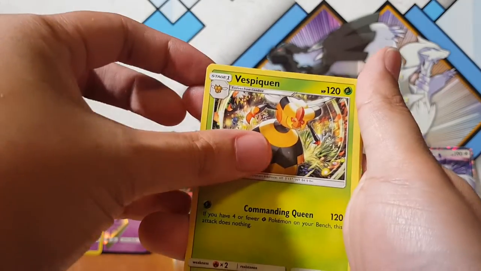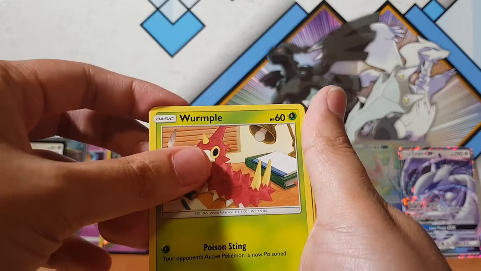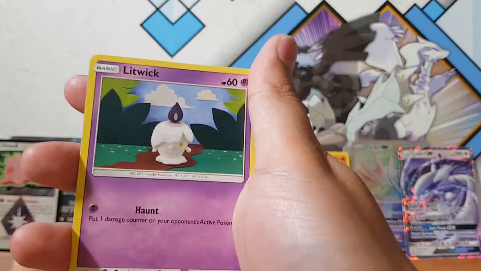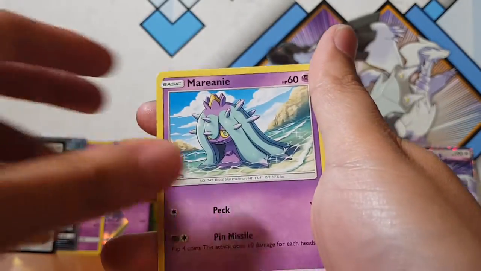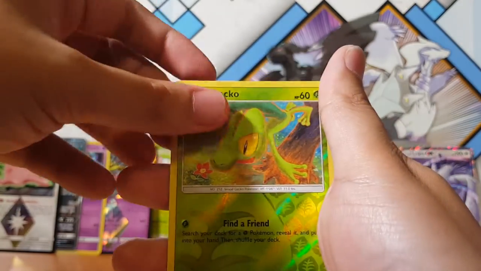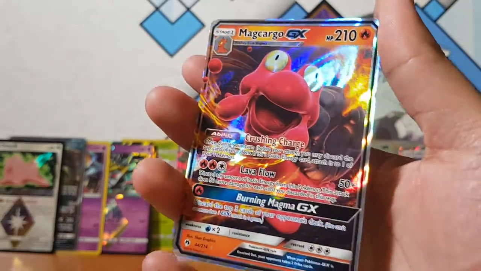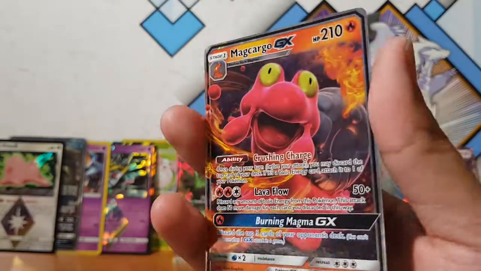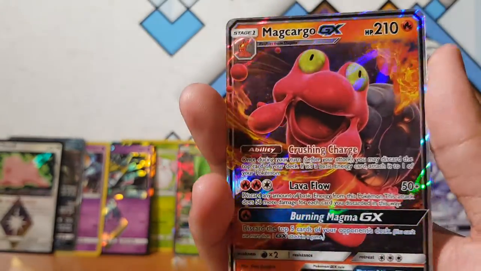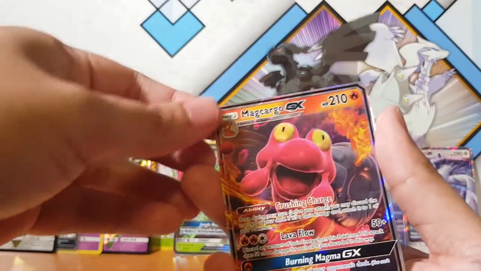Memory, Energy, Miss Queen, Meryl, Spiky Butt, Litwick, Combi, Marini, Trico, and for the rare we have, oh, another Makago GX. There we go, guys. So this is a second, possibly, Makago GX. Welcome to the family, man. Now we have a brother-sister combo of Makago GX.